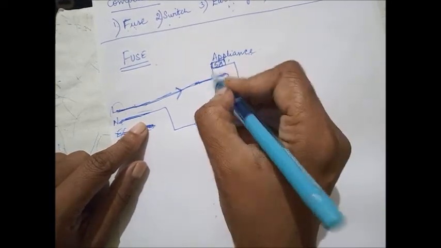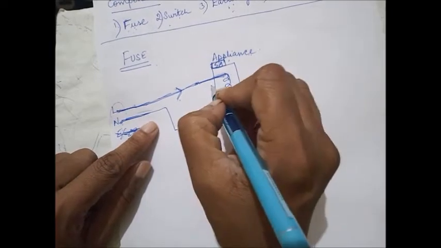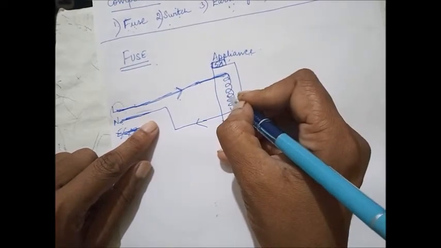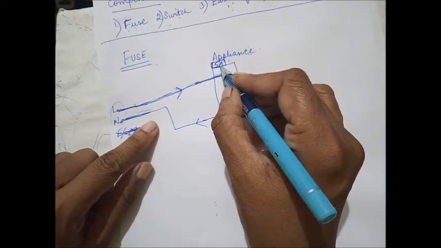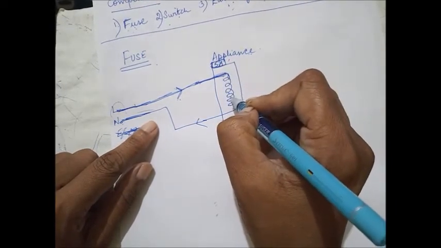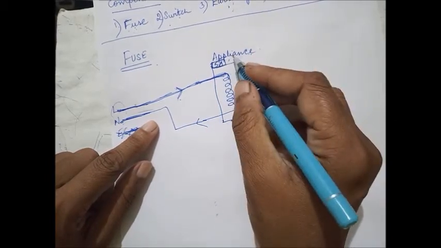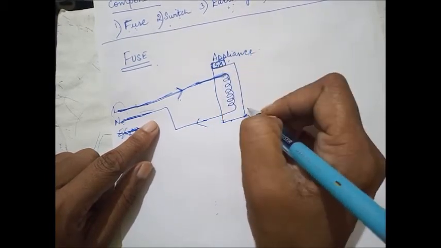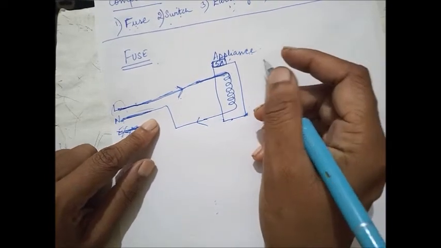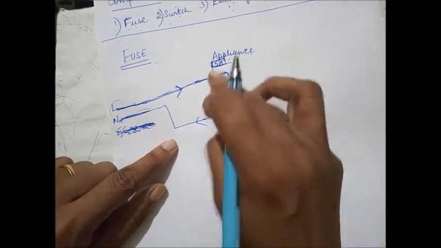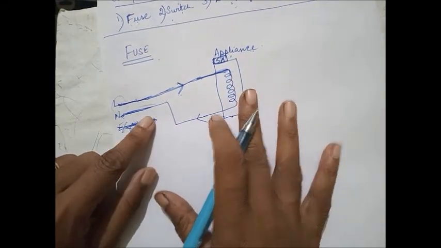So if the current that is entering is at low voltage, it's still fine. It will not work to its full capacity, but nothing dangerous will happen. But if it crosses 5 amps, then it is really dangerous. The whole appliance can be wasted. It will get damaged and you cannot use it again, or you might have to repair this coil, which will be very expensive. All these things can happen.